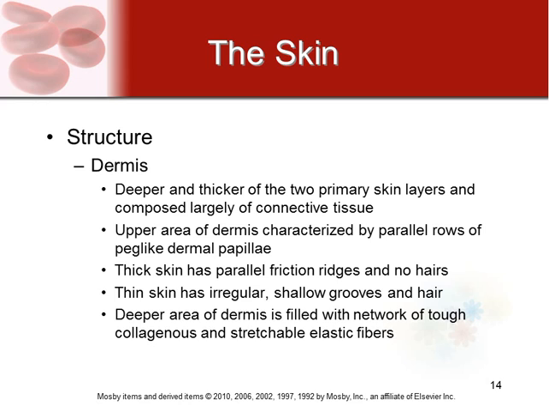So thick skin has those little friction ridges and no hair. It's like on your palms or on the soles of your feet. And then the thin skin has more irregular, shallow grooves, and it grows hair there. Deeper areas of your dermis are filled with networks of very tough collagen and stretchable elastic fibers.